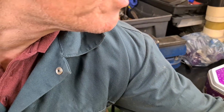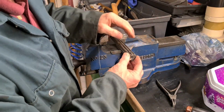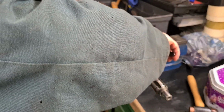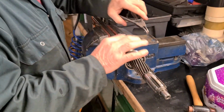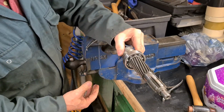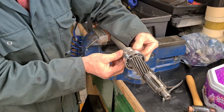So I might put a little bit of oil along here just to lubricate it so it doesn't scratch the shaft, and it's actually pushing. Oh, that's gone. Oh, that went on easier than I thought. It's just clipped in there, although it is spinning. There's a little bit of play there, but that's nothing to do with the clip. That's the woodruff. I'm going to have to put up with that. But I can't feel any play this way, and that's the main thing.